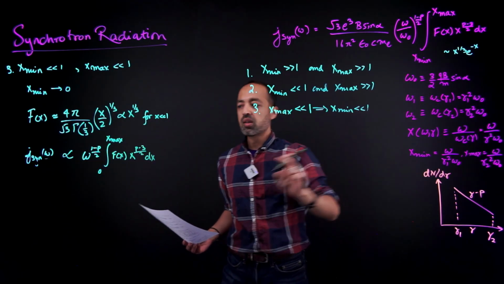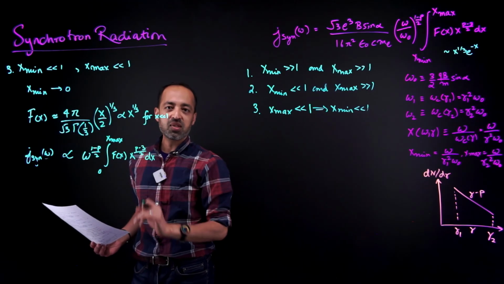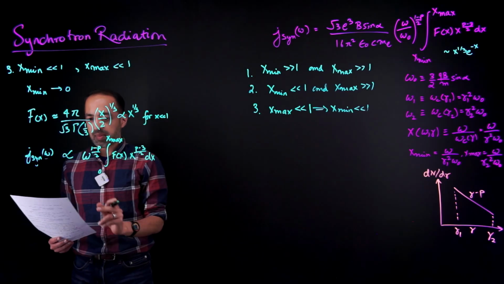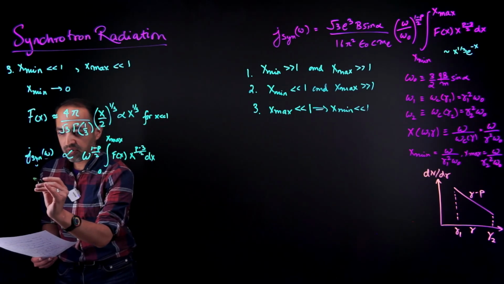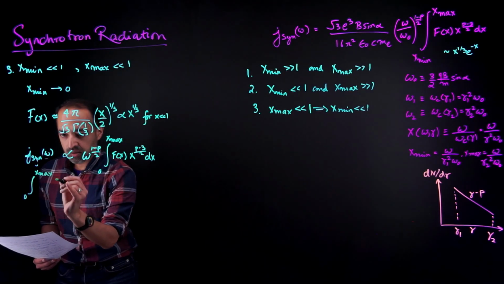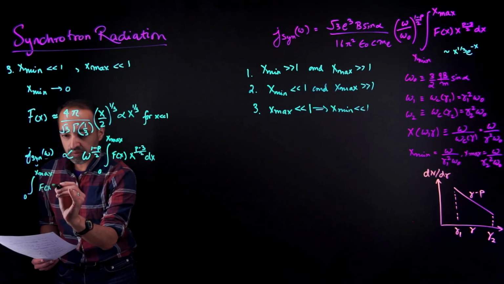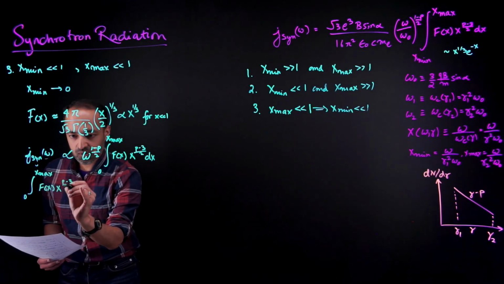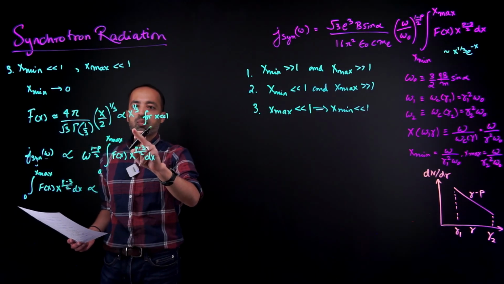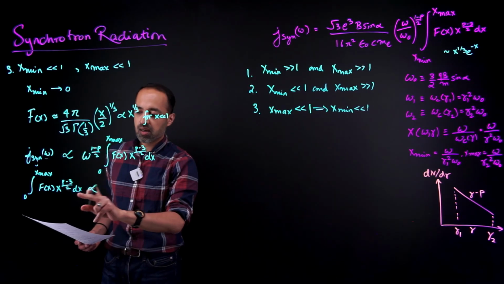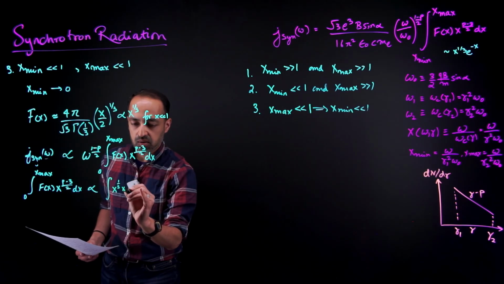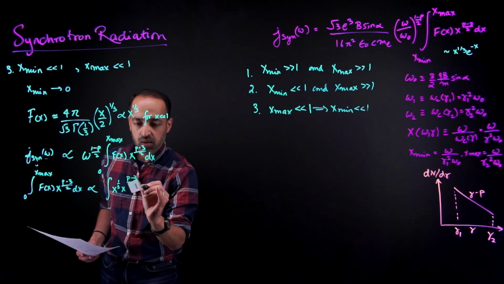Right, so I've just written that out here, and I've set x min to 0, and I've kept the value of x max, which is much less than 1. And now we can expand this x max. So inside this integral, we have the integral from 0 to x max of f of x times x to the p minus 3 over 2 dx. And so this is going to be proportional to, so what are the x bits? It's of course proportional to the 1/3, so we can put that in here. So that's the x dependence. So it's x to the 1/3, x to the p minus 3 over 2 dx.